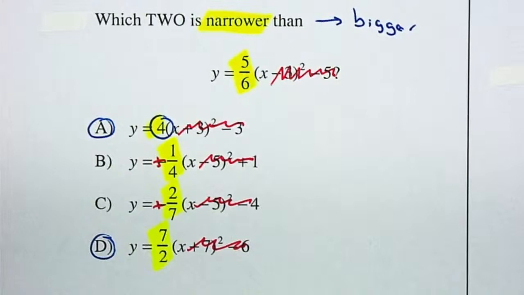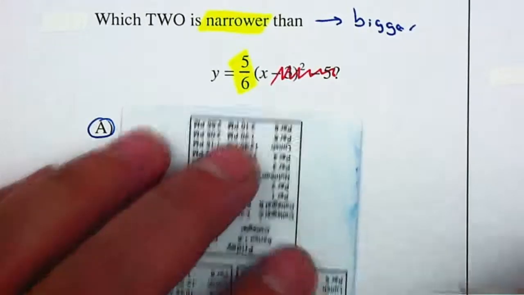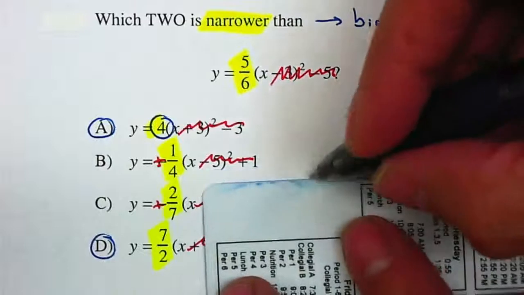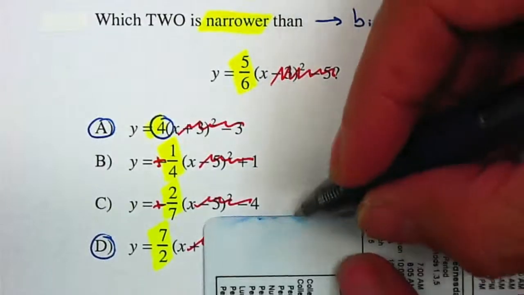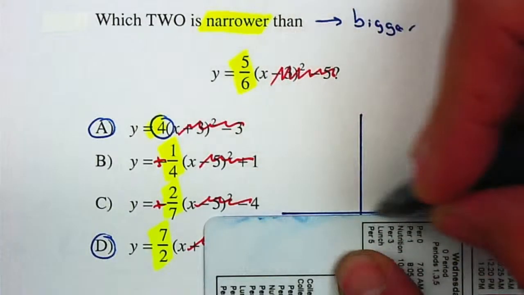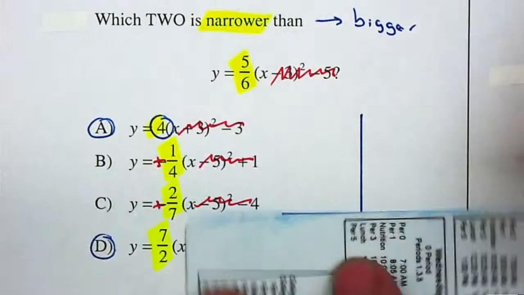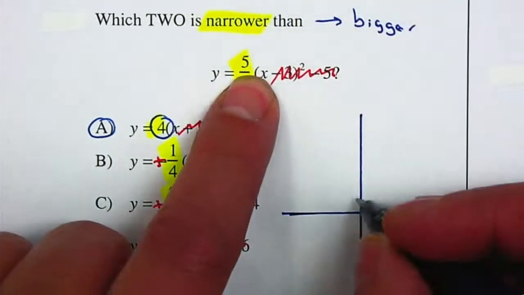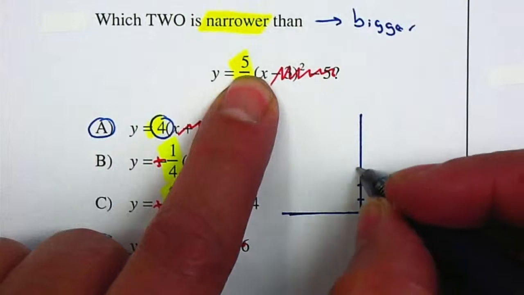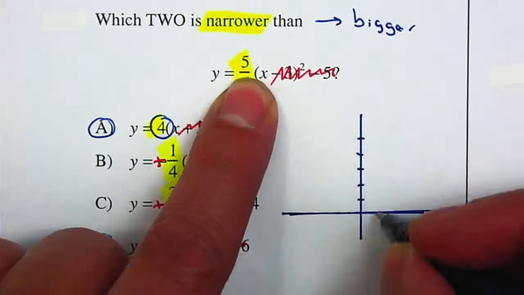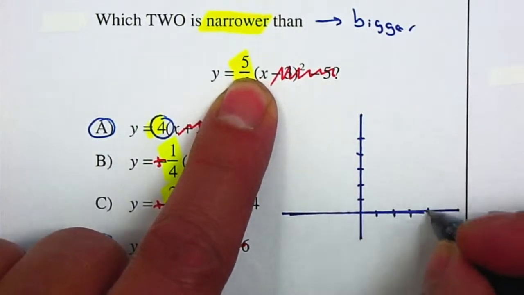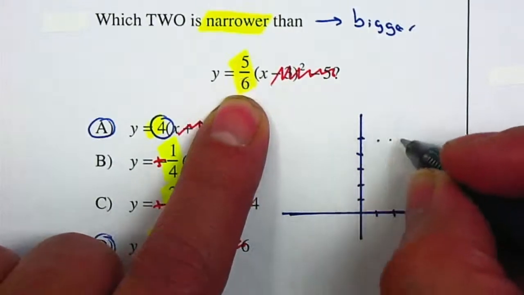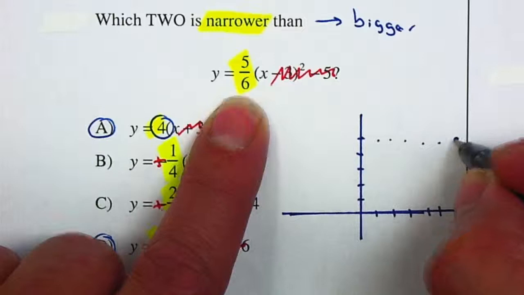But the other way of doing it is just kind of think of that as the slope, which in this case is the A value. But we can go back to the same concept that we learned before. And the first one, let me make this a little longer. The first one is up 5, 1, 2, 3, 4, 5, and to the right 6, 1, 2, 3, 4, 5, 6.